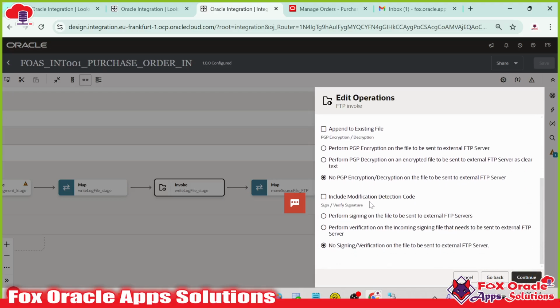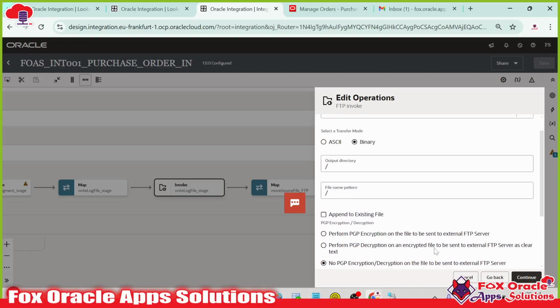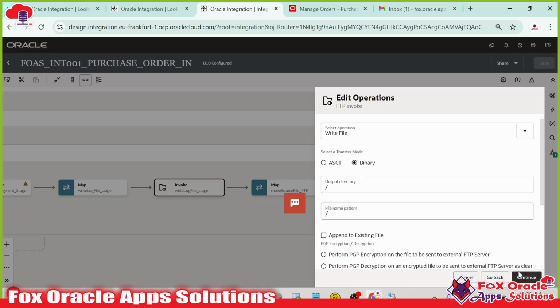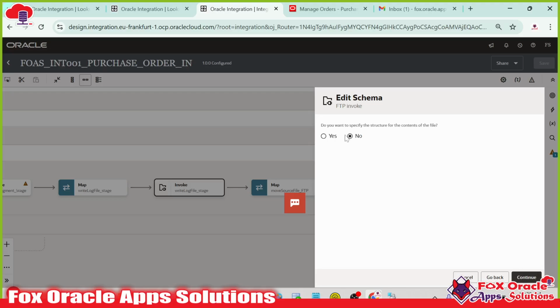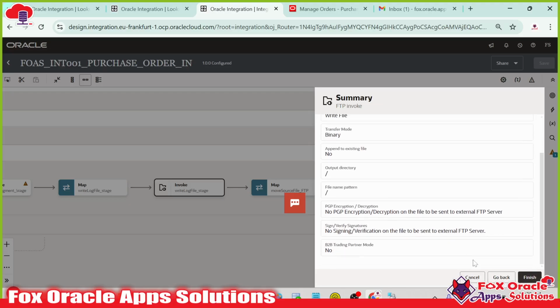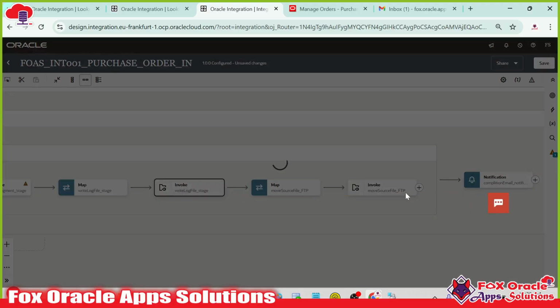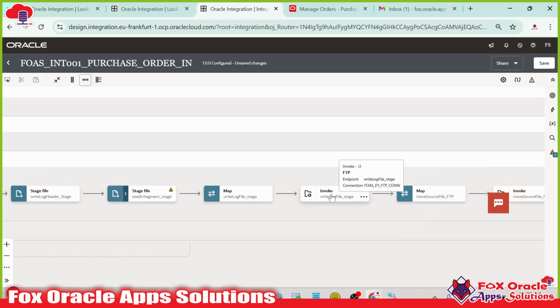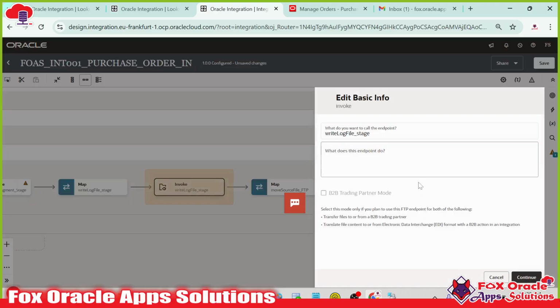Write operations, append. No, that's fine. Continue. Now these two we provided in the mapping. We don't want to configure them here. That's why we provided all these things. No, we don't have it. So I will check why we are getting that error, as we even have the permissions to write the file.